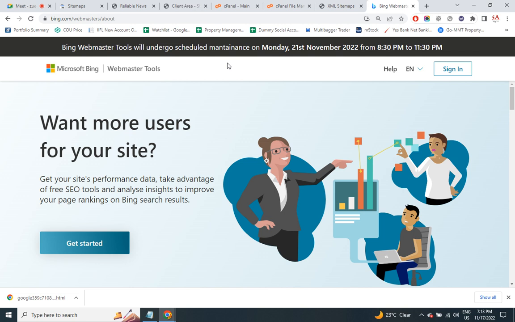We have seen that if it is a WordPress site or a Blogger site, the sitemap file is automatically updated with the new pages, the deleted pages, the updated pages. So it's only once that we have to submit the sitemap file. But for a general website, any time there is a change in a URL or a new URL is generated, you will have to delete the old sitemap file, create a new one, upload that to the server and resubmit in the Search Console. So that is a never-ending process till you keep on updating the website. For a general website, you will have to keep on updating the sitemap file also.